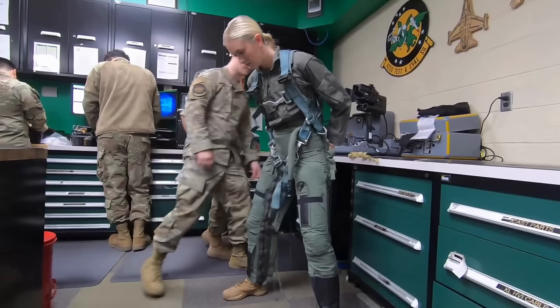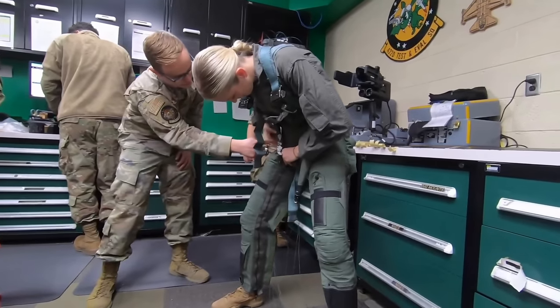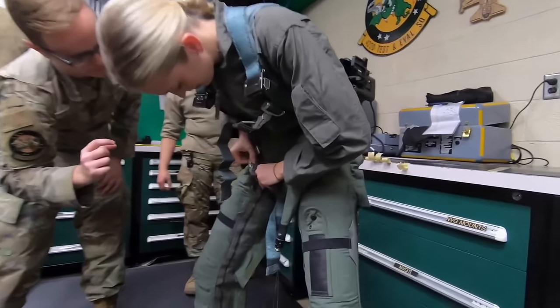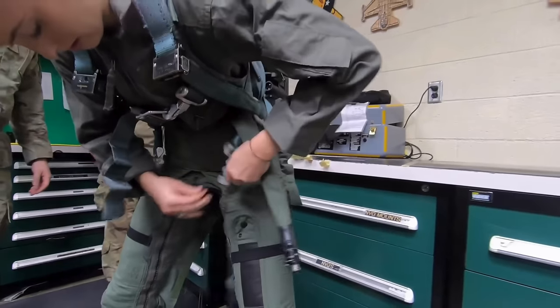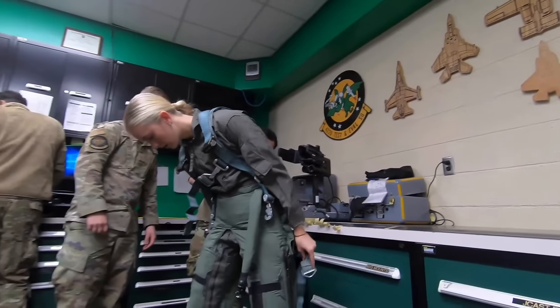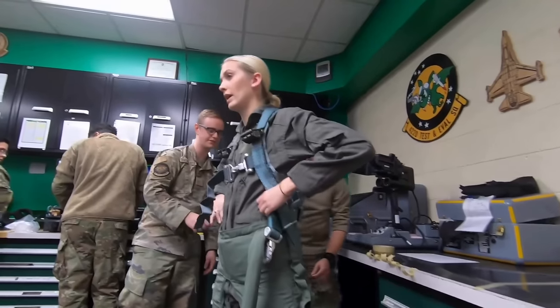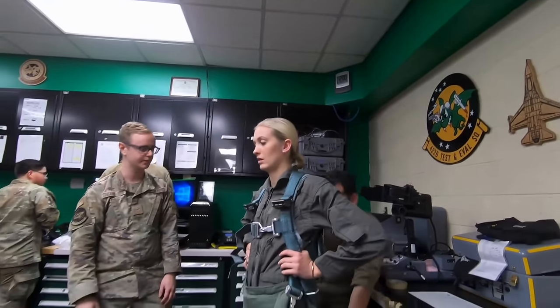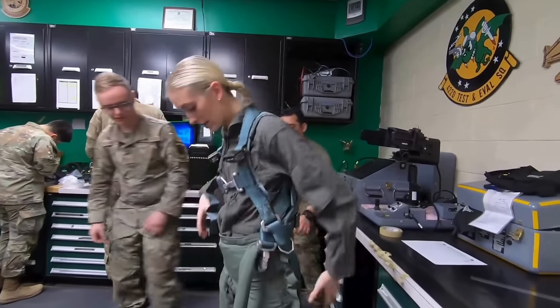Is it? Oh. Okay. I'll have you undo the legs. So this piece here is going to pop out. There you go. Yep. Nice. He's going to reach for it real quick, and he's going to untangle it for you because you have to be able to see it to understand where it's tangled. Yeah, good now. Perfect. All right, let's do that again.